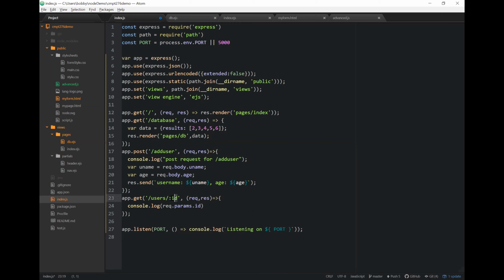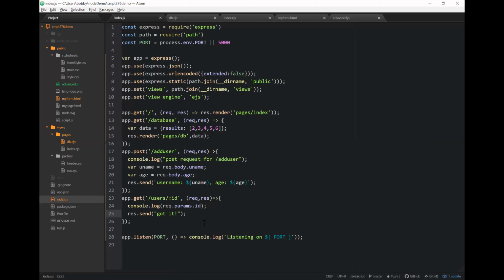If this was named something else, it would be that name here. In the parameters, I just want to log the ID, and just so that I don't get the spinning circle, I'm just going to send "got it", something like that.